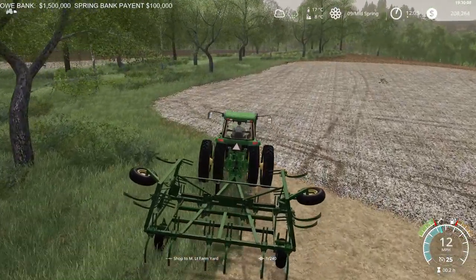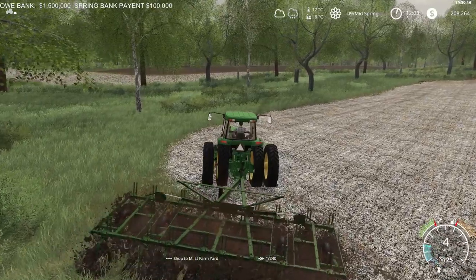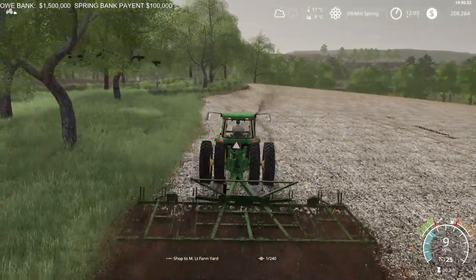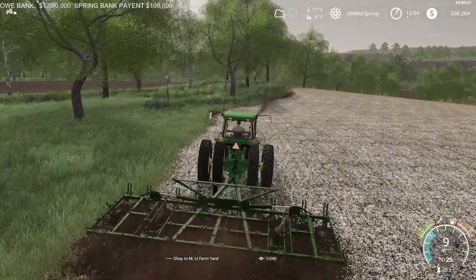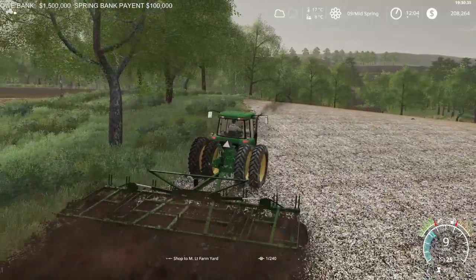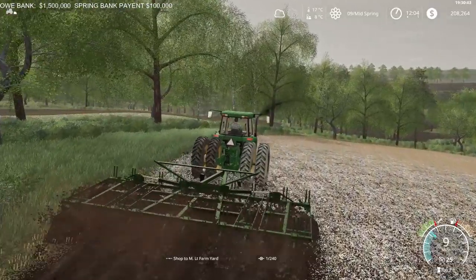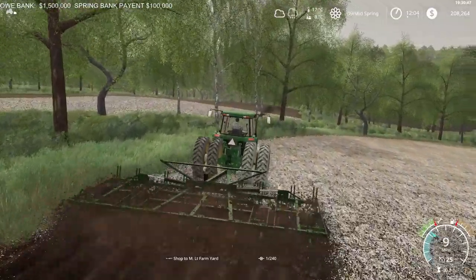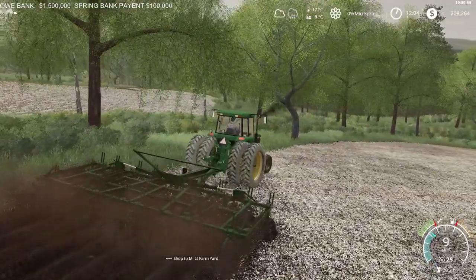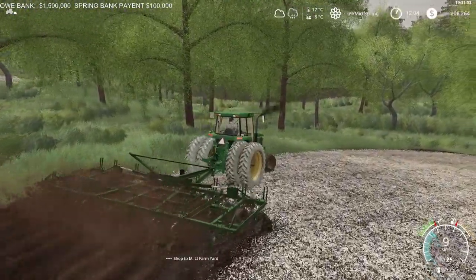Let's get a little chiseling done here. There we go. So I know I said this is going to be our planting tractor, but it's one of our high horse tractors, so it's just too good of an option to have on this chisel. This seems like it fits it well. Tires sure get white quick. Don't take long at all to get dirty. Seems like our front tires are brown and our back tires are white.